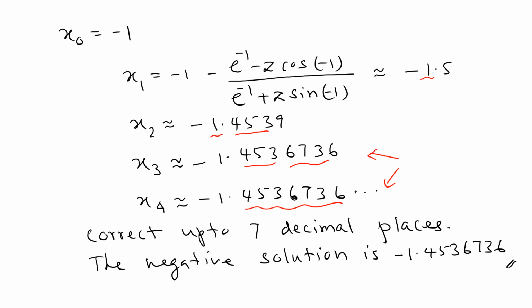Okay, so let's look at a different example now. This is how you solve any problem. You get an equation, bring all the terms to one side, and then use that as the f(x) function, take the derivative, plug into the equation, start with an initial guess and start calculating values. It's so simple. So let's try a different example. How about this one?